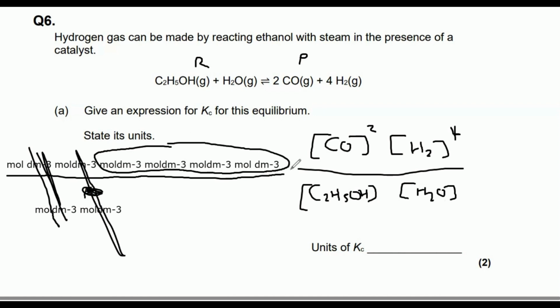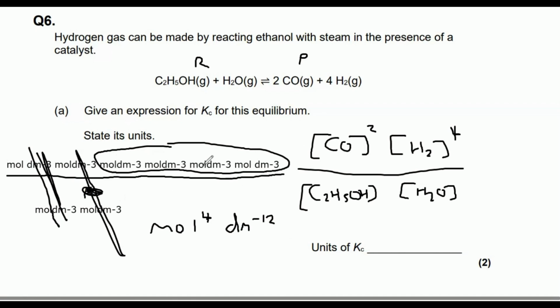What we're going to do is add them all together to make the units. So if you have 4 moles, you're going to get mol to the 4. And there are 4 dm^-3s. So 4 times dm^-3 is dm^-12. Notice when the units are on top and there's nothing below, you do not reverse the sign. There was no reversal of the sign. This stayed as negative. We just multiplied or added them all up.